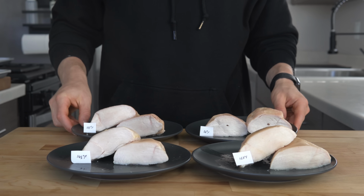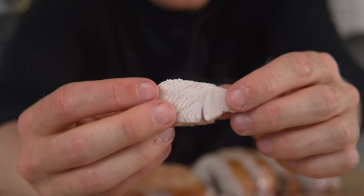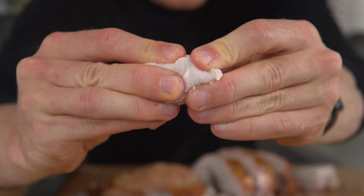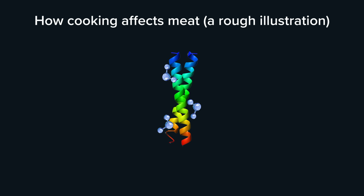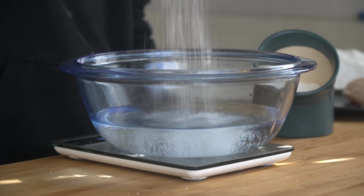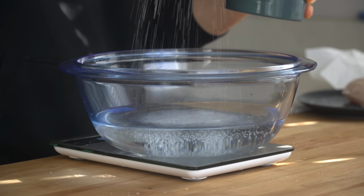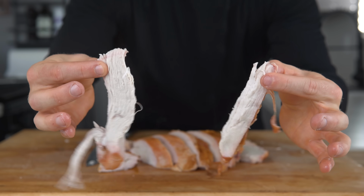Okay, we now know it's safe, but why would you want to cook it below 165 degrees? Well, if you like juicy and tender turkey instead of dry and stringy, hear me out. In turkey or any protein, strands exist which have water molecules bound to their surface. From Salt, Fat, Acid, Heat, we learn that when a protein is heated, these coils unravel, releasing that water. And if it's heated too much, aka overcooking, that leads to tough and dry turkey. Now there are ways to reduce the coagulated moisture loss through brining and such, and we'll get to that in a bit, but brine or not, overcooking will still lead to drier meat.